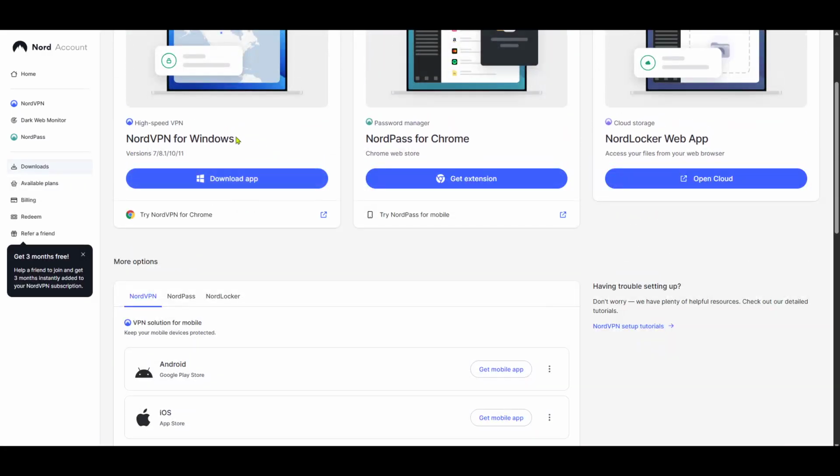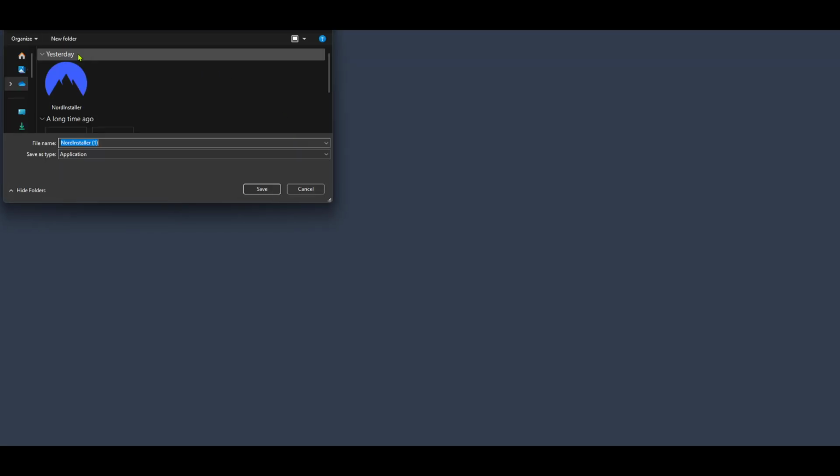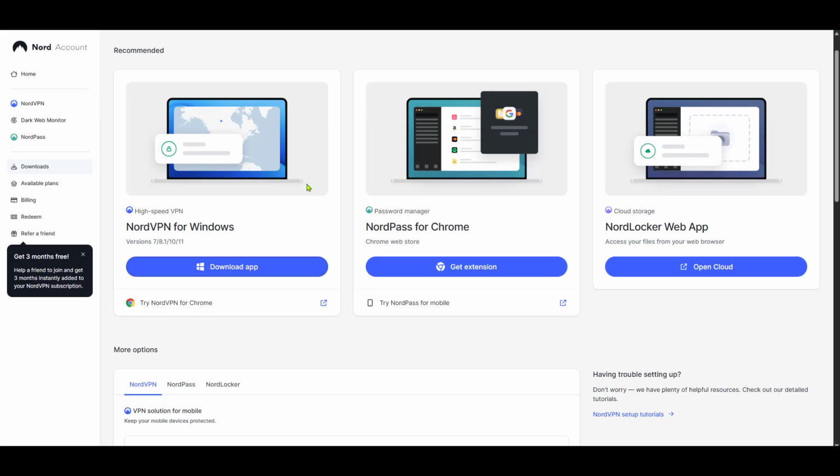And there you have it. You're now downloading NordVPN, taking significant steps toward a more secure and private internet experience. Once your download completes, follow the installation prompts specific to your device to finish setting up NordVPN. After installation, open the app, log in using your account credentials, and you're all set to explore the internet with enhanced security and freedom. And that's how easy it is to install and use NordVPN.